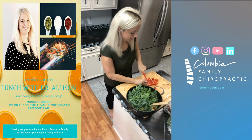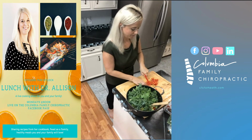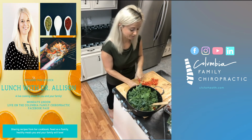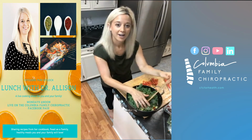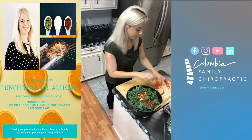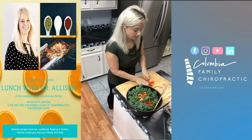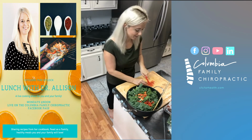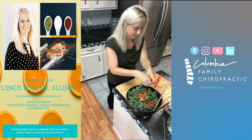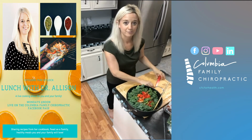So for the seasoning, I currently don't have any turmeric, but I will be getting it. And then I put a lot of turmeric in, and turmeric is a great anti-inflammatory. I know a lot of people are very familiar with it. So it helps with joint pain and just helps with inflammation overall. But I usually put 2 to 3 tablespoons of it. It doesn't have a potent flavor. And then, like I said, I do put broccoli in the soup too, about 1 cup of broccoli.